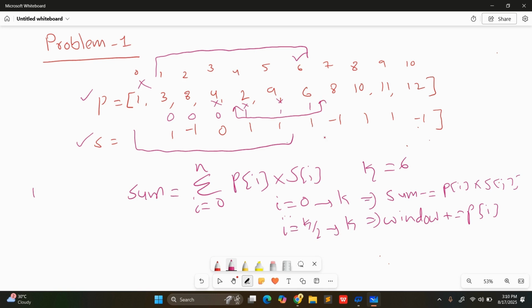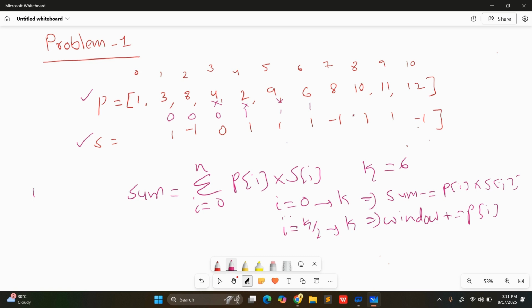So you already saw that when the elements in the strategy are 1, only then we add into our window sum. So I can take this window size as this size. We don't consider this element because it is already 0. You can do it like that, but it doesn't make sense.